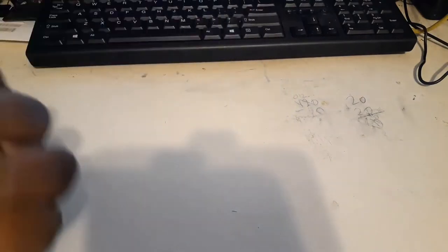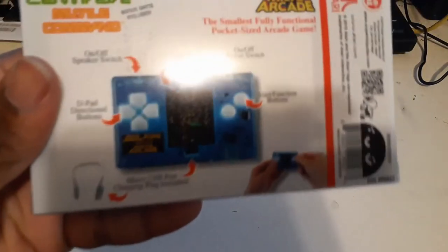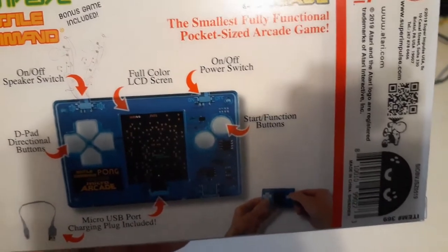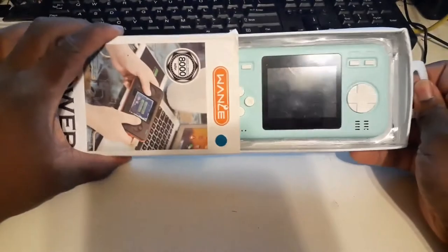Okay, looks easy enough. On-off switch, we have functions. It comes with a charging port, that's good. On-off switch, so basically like your other gaming machine. You know what this reminds me of? This reminds me of this one. Remember this, the power bank? Hopefully this one will be better, because that one wasn't the greatest. It was just a bunch of Chinese bootleg games. But this one, these are arcade classics.